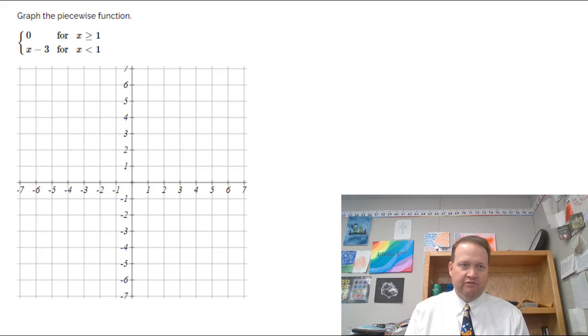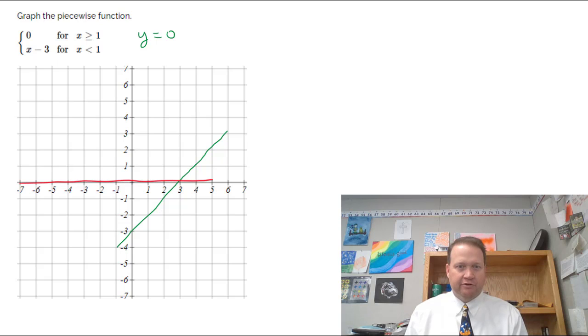We can see that we have two functions. The first one just says y equals 0. Well, y equals 0 is just a horizontal line at 0. So y is 0 all along the axis. And then this x minus 3 is a line that starts at -3. We'll go like this. That's fine. That's x minus 3. And then y is 0. I'll draw it in red. Y is 0 is this horizontal line.